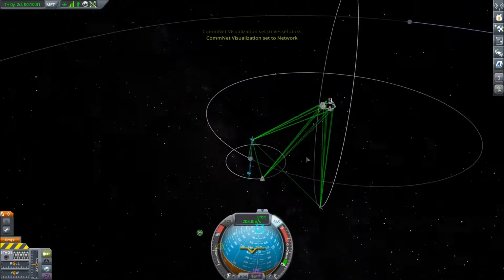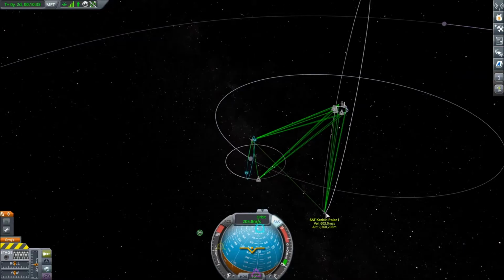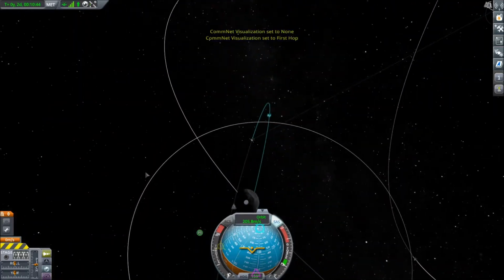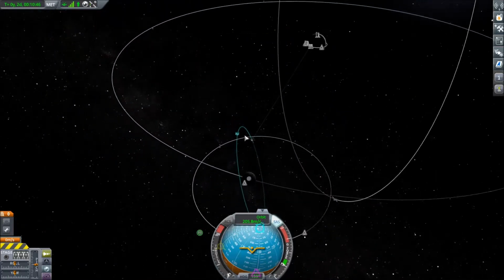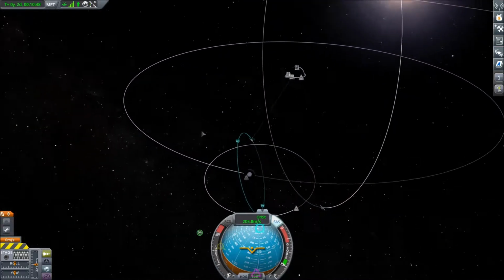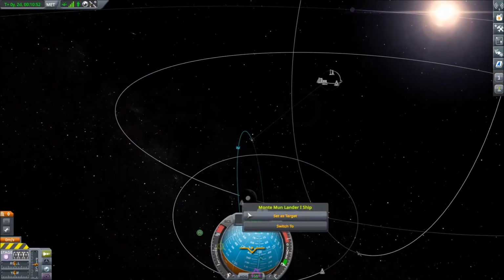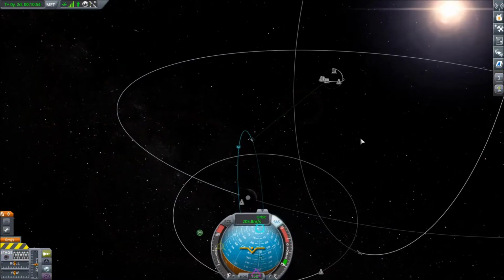So in this full network, you can see we're communicating with our Kerbal polar, which is not a transfer. So you've got to think of that. That's why I like just seeing the direct here. So now that we have a line in place here, we will start getting a signal on the lander ship.